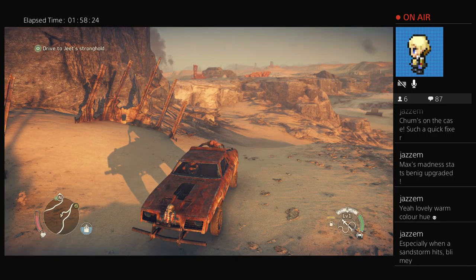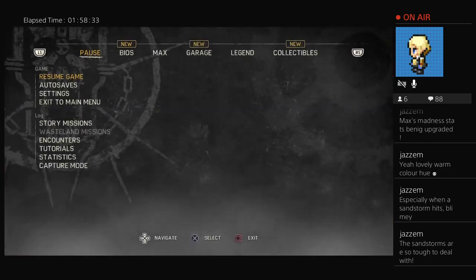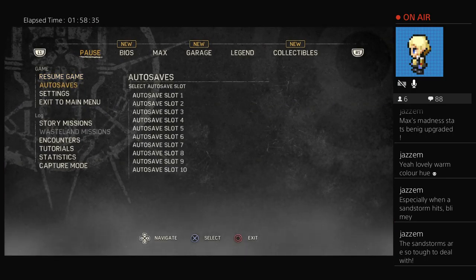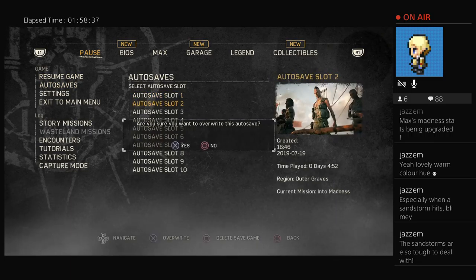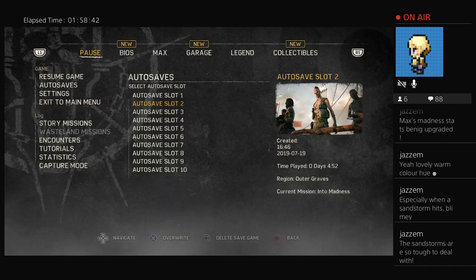Right, I think what I'll do, guys... I'm going out, so, yeah, ten to five. I probably need to call it a day there, guys. Let's just do a save. Auto save. Slot 2. Excellent. Saved.